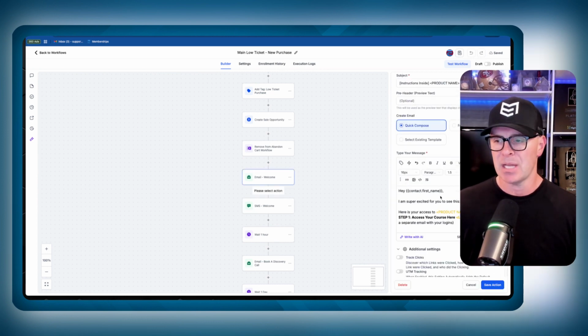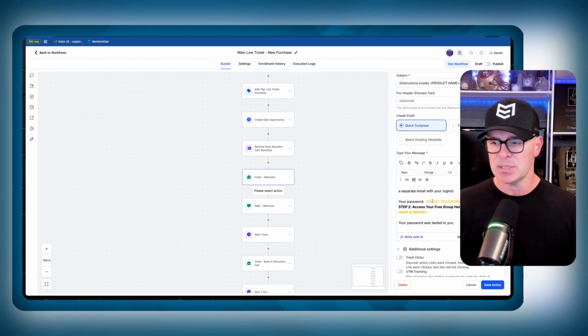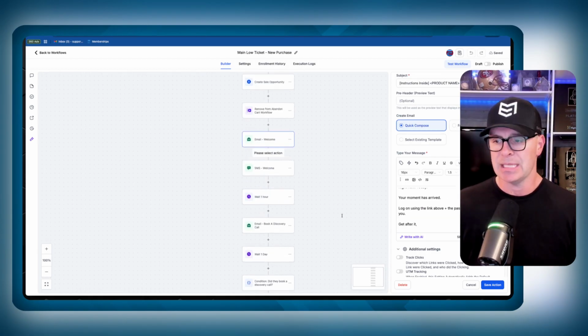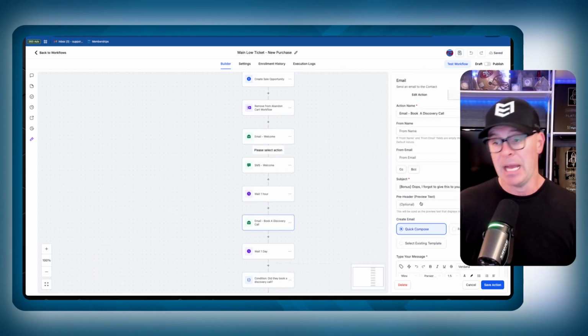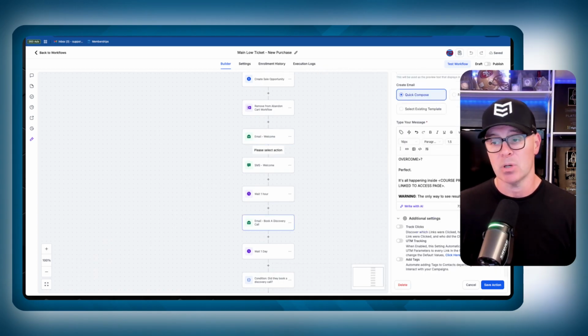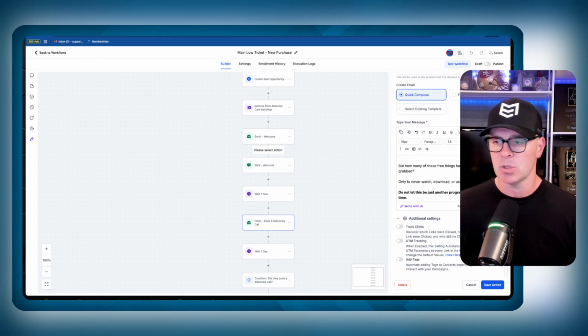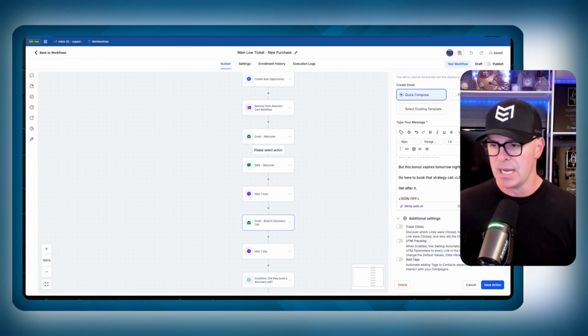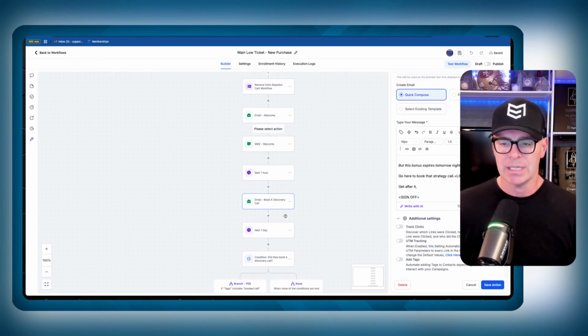The first email is kind of like the lead magnet one. Here's how to get access, here's our group, that type of thing. Just get them immediate access so they get access right away. Then we're going to wait an hour, and now we're going to come follow up and get them to try to book a call. So here it's a little bit more value-based content. We're going to walk them through some things, but we want to get them to book a call.